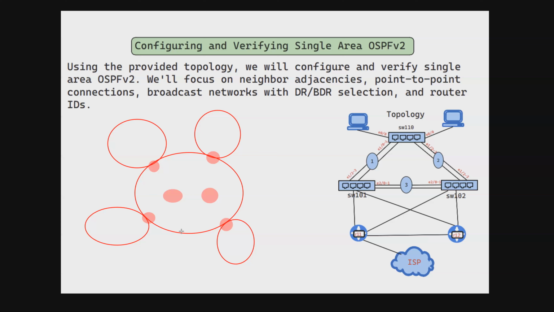Now, in a broader perspective, suppose we put everything within area 0. There may be chances of getting a flood of LSAs. Suppose something goes wrong with any of the LSAs, that will impact the LSAs within the area, since there are LSAs that are specific to an area.